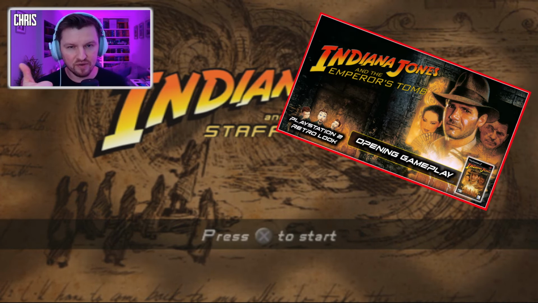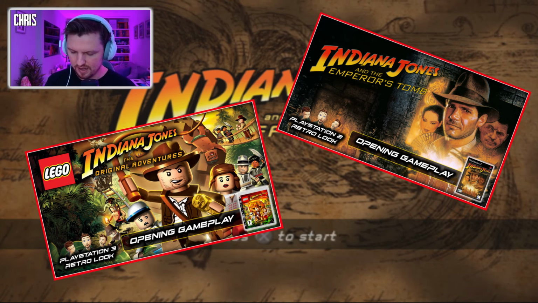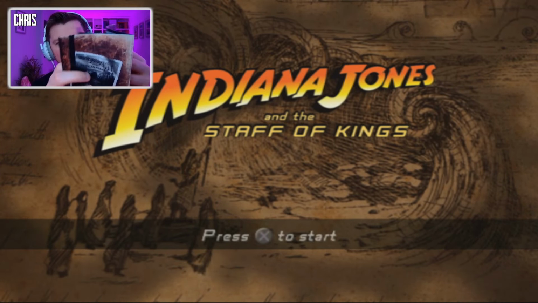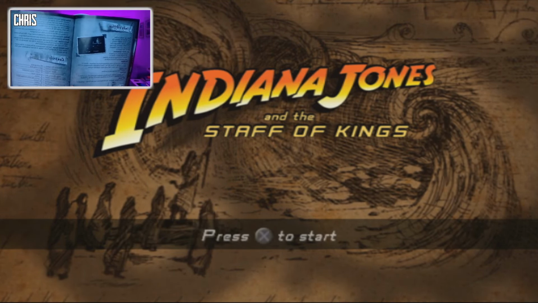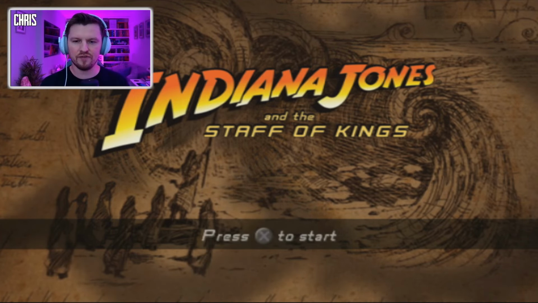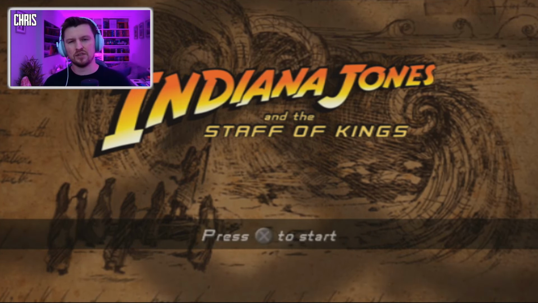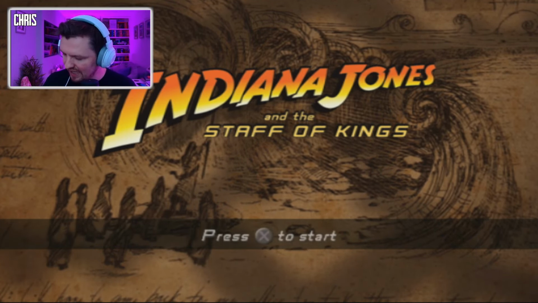We, of course, have Emperor's Tomb available now. The Lego series will be out next week, and we'll have a look into it. Disappointingly, the guide for this particular one has not much to it. It's just a basic book guide talking about controls. Not much going on, unfortunately, so that's a bit of a shame. But you're here for me to jump into Indiana Jones and the Staff of Kings, so without further delay, let's get into it.